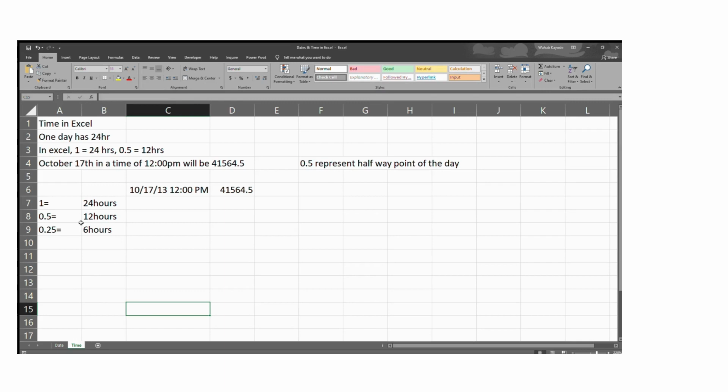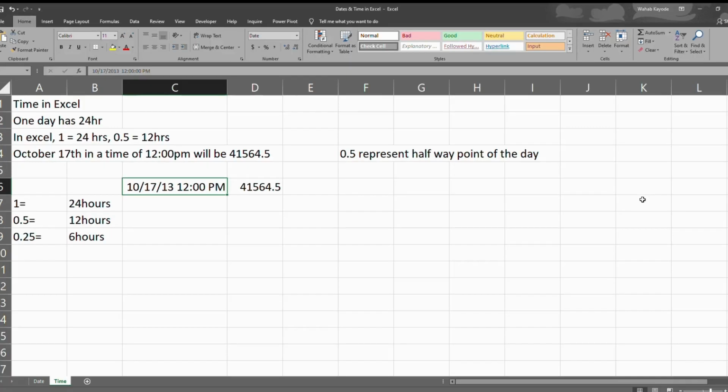Looking at 1 representing 24 hours, if you further divide the 0.5 down to 6 hours, it gives you 0.25. So now this, our October 17th, 2013, at 12 p.m. will be written down as 41,564.5. So 0.5 represents half of the day.